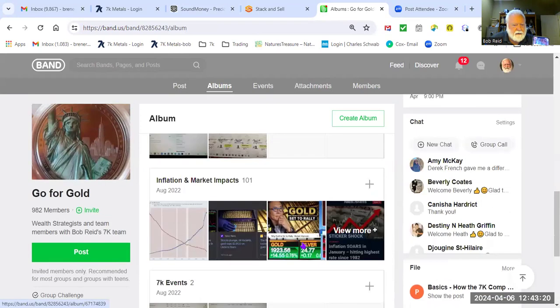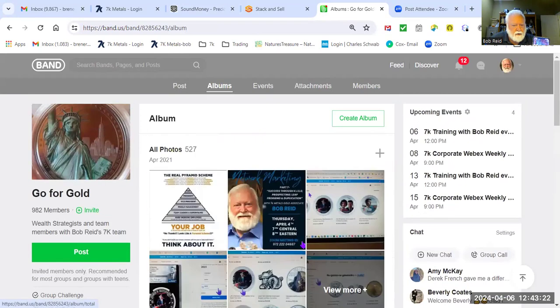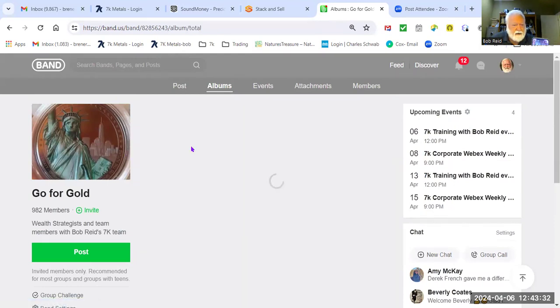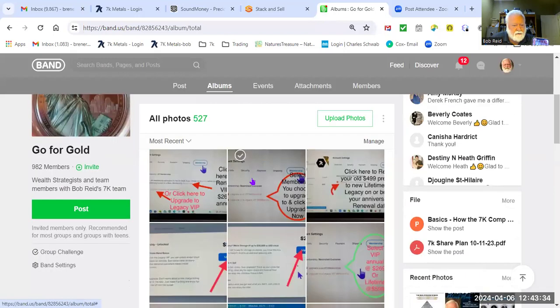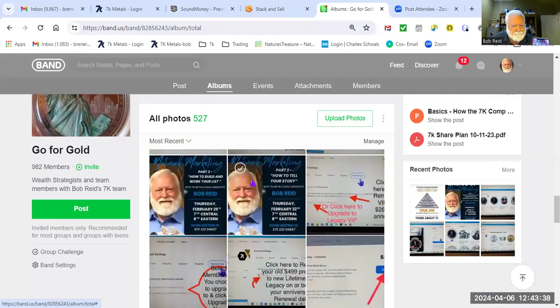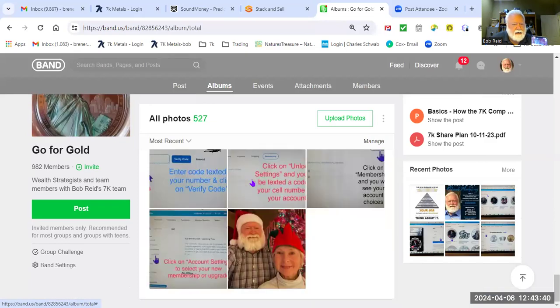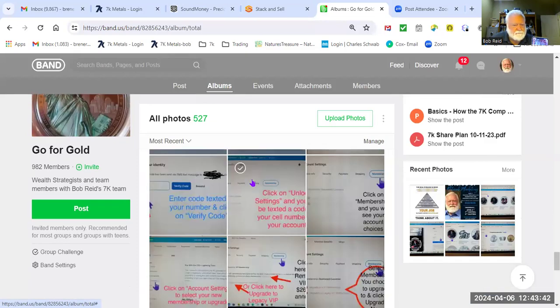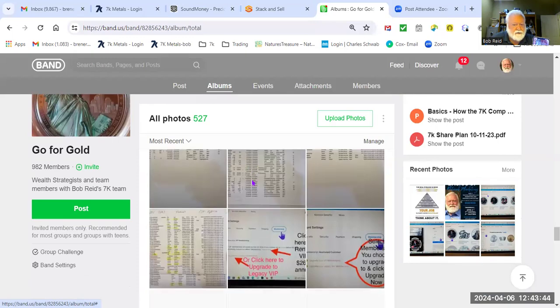Now they're going to be in groups, or you can just hit on this one, all 527 photos, and hit the little sign here. And now it's going to load all the photos that we have. And just keep scrolling down. It'll keep loading them, to find what you want.